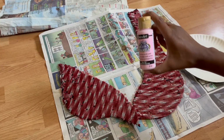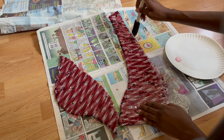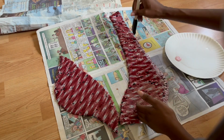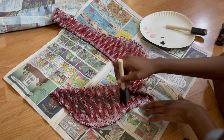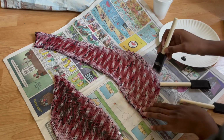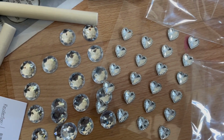Now it's time for paint, and the very moment my paint covered foam brush touched the fabric, I thought, okay, maybe I'm not gonna post this video. This isn't any special paint, by the way. I really just used the basic acrylic paint. I worked on the tail first and then tried to define the fox head with some shading. I put on these gems that I got from Michaels for eyes and nose.